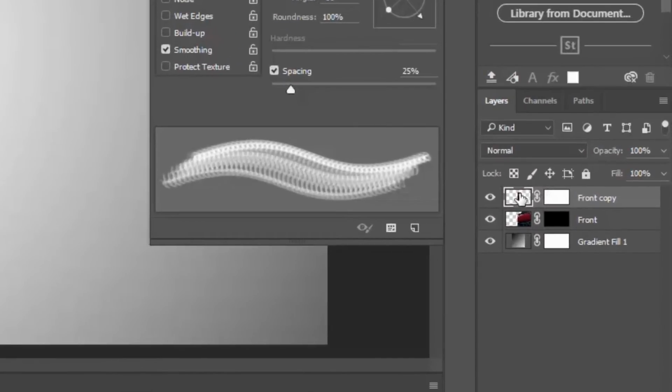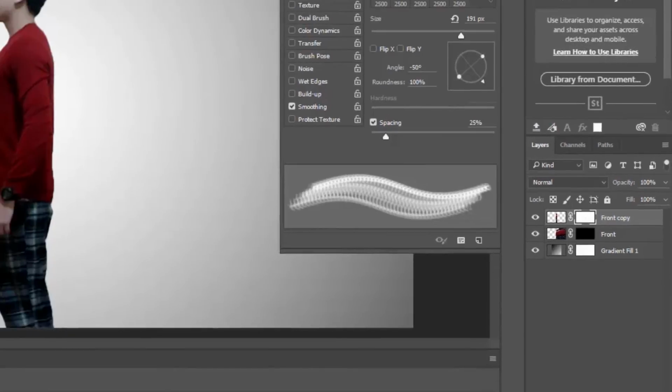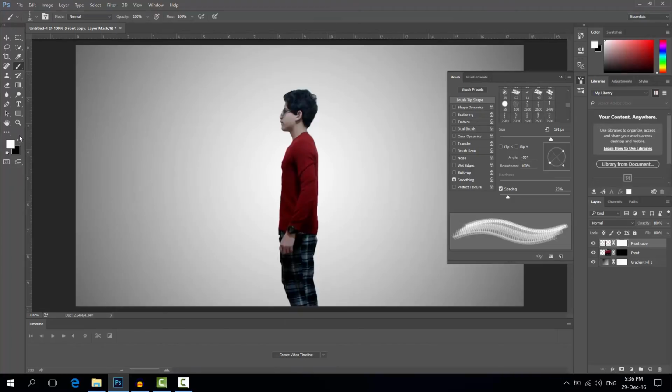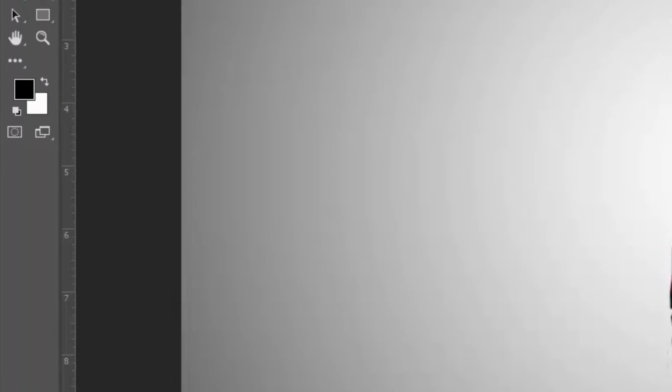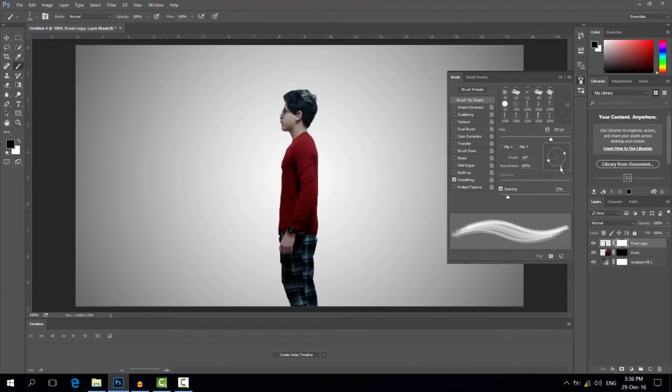And then over here, make sure that you have the mask selected, not the model, the mask, all right? So that when you do it, as you can see, it doesn't go outside of his head, all right? Black on the top, white on the bottom. This is for the guy, all right? Black on the top, white on the bottom. And then just adjust the angle for where you're doing it.